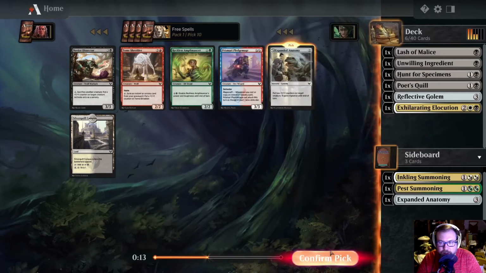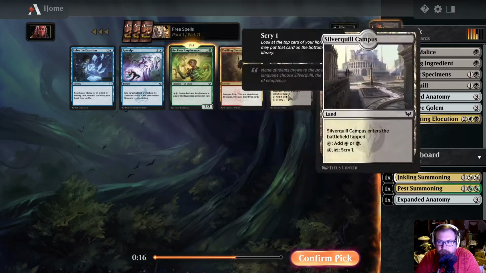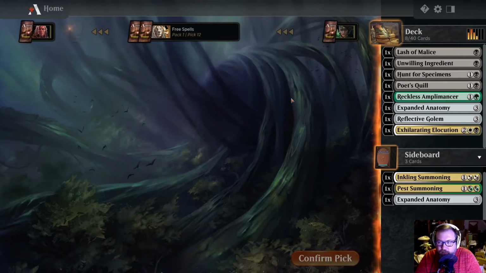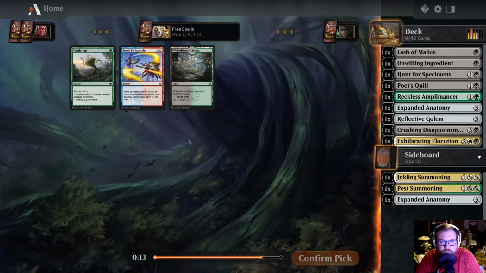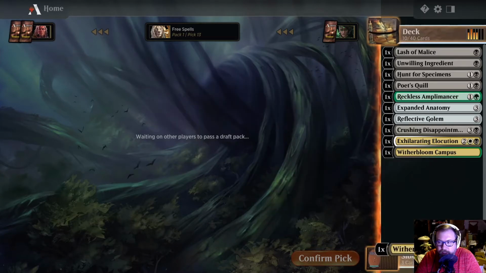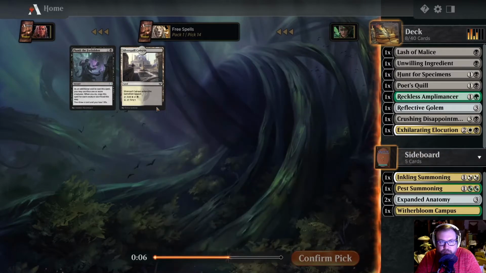Passing all these campuses, but well, now we can take the Silverquill Campus or the Reckless Amplimancer to protect green. Thing with Silverquill is I don't think you necessarily want Campus because you don't really want your stuff to come into play tapped. Maybe we'll take a Witherbloom Campus because of that. We might need that to splash. Okay, so we got two Expanded Anatomies and another Silverquill, okay.